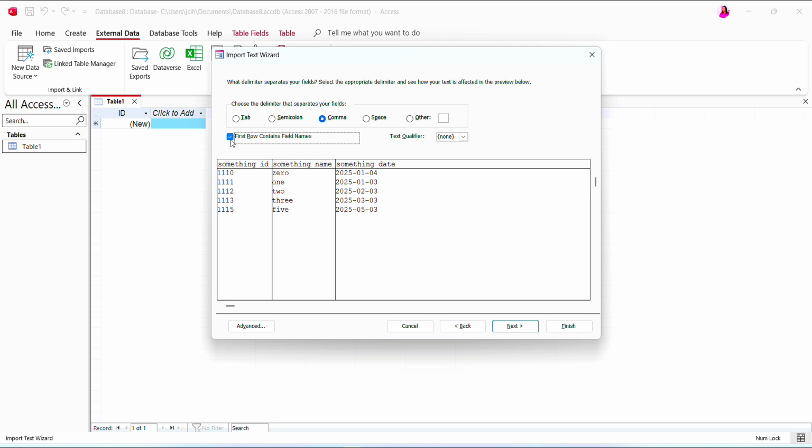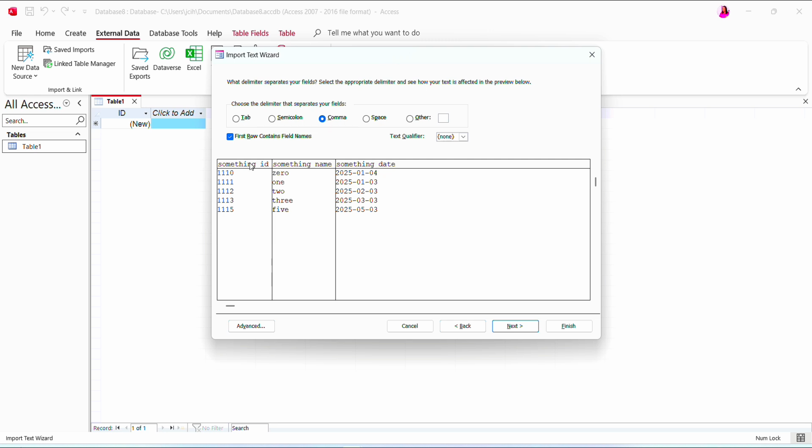If you don't check this one, it's going to give you a default name for your field for the first row. So we want to keep that. We want to keep our own titles here. And before I click next, you don't want, for instance, one column.